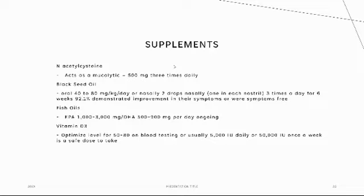Fish oils also, just because of their anti-inflammatory properties, are helpful for anything reactive in general. So anti-inflammatory, allergic rhinitis, all those good things. Fish oils are great. Helps protect the vascular system. But typically when we're dosing more for an anti-inflammatory look, we're going at least 2 grams a day. And so that combination of EPA and DHA needs to be at least 2 grams to get that good benefit there.